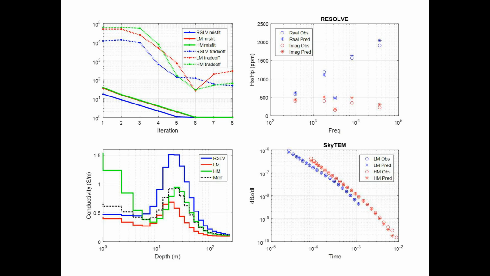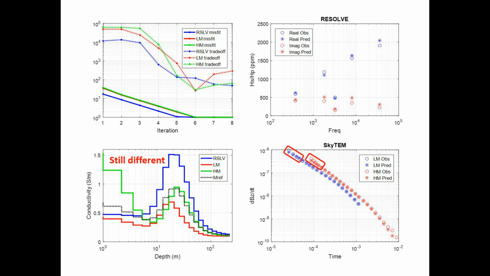And this is the resulting model. The dashed line is the final common reference model. So you can actually see the improvement here. The amplitude is still different, but at least the thickness and the depth are more aligned, right? But they're still different, and the noise is still here. The high moment data still requires a thick conductor layer on the top. This is bad, so we need to fix this.